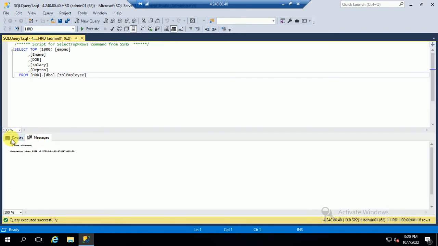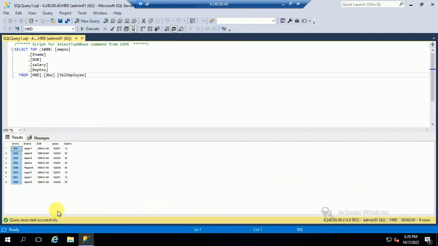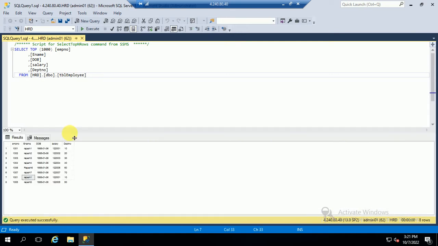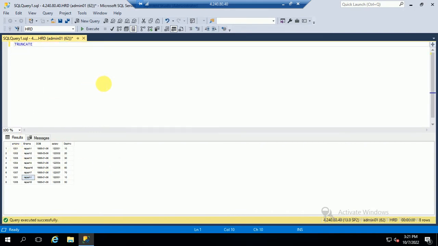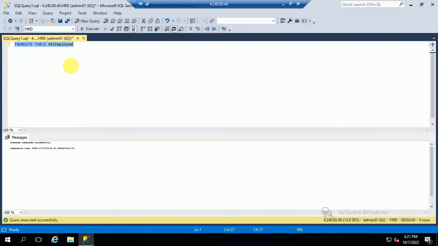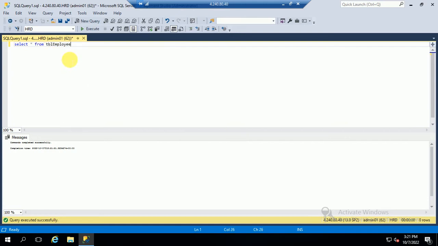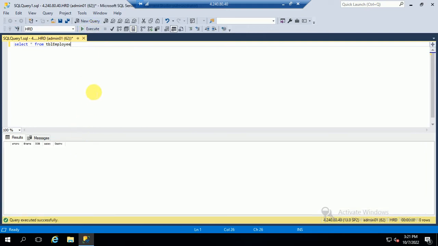Basically, let me truncate this table. Truncate table employee. Now we can see no records are available in the table employee. So I already truncated the records.